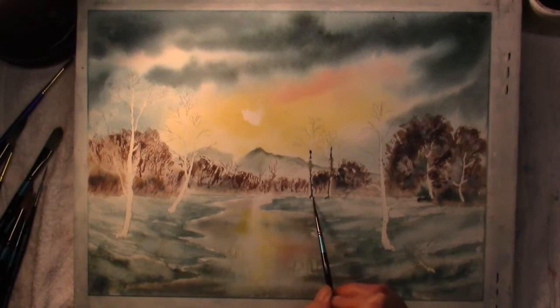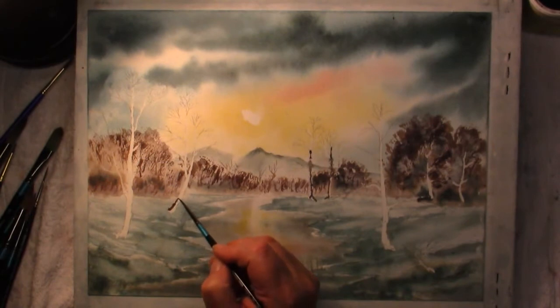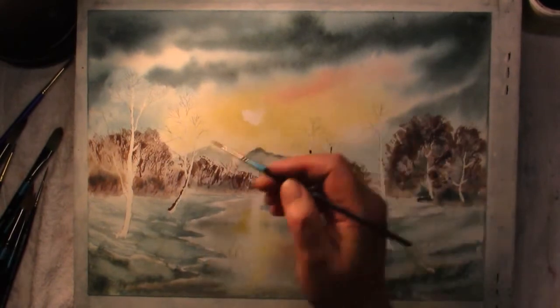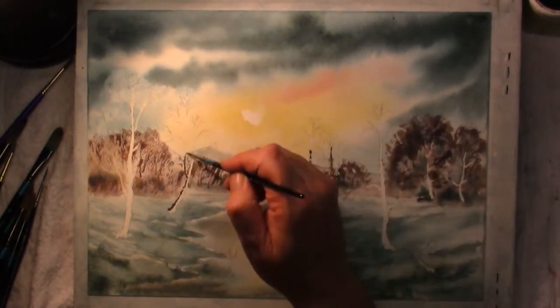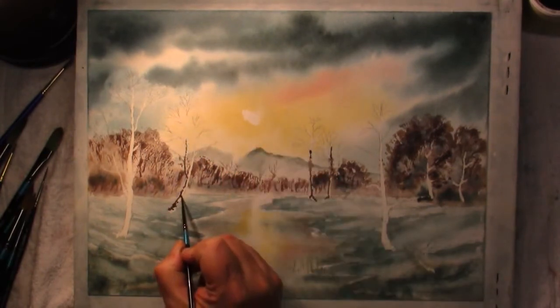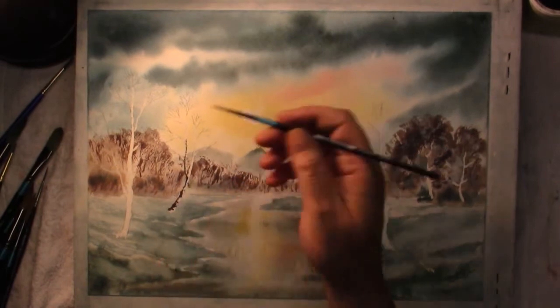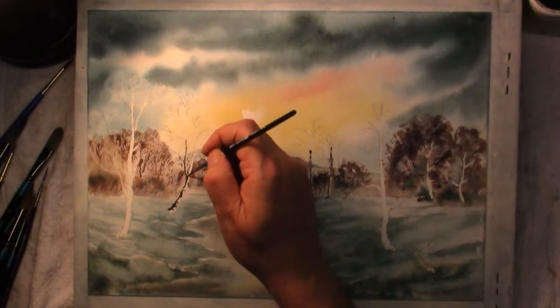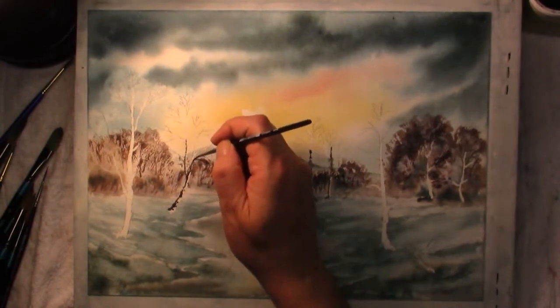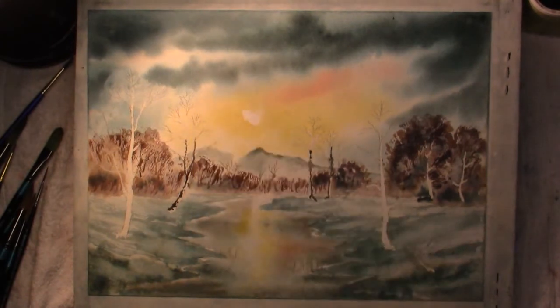Just put a little foot on him. Hold him to the ground. We can move on to the stronger mix. Pop this little buddy in. Just let the tip of the brush bounce up the tree. Yeah, a little bit round to the front. Just get all your trunks in like that.